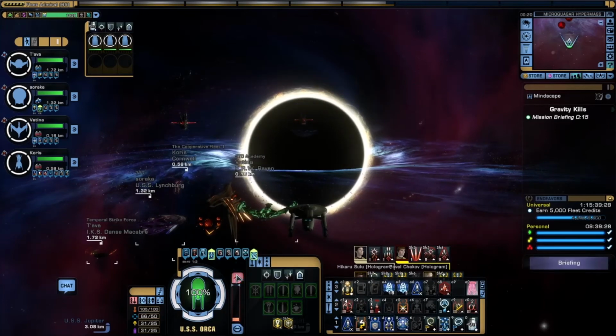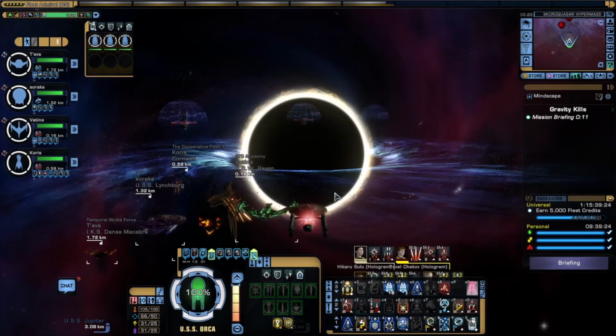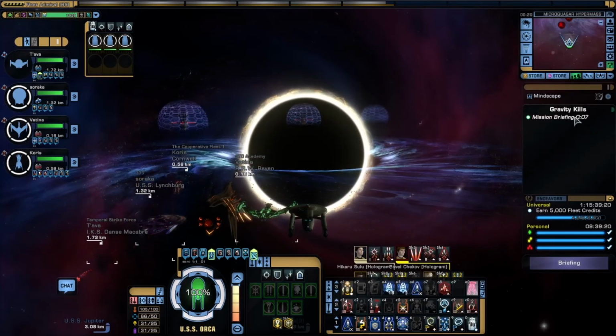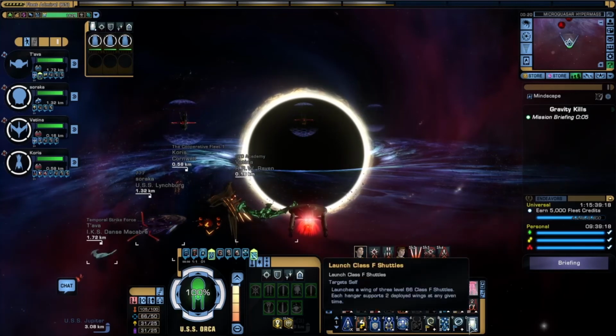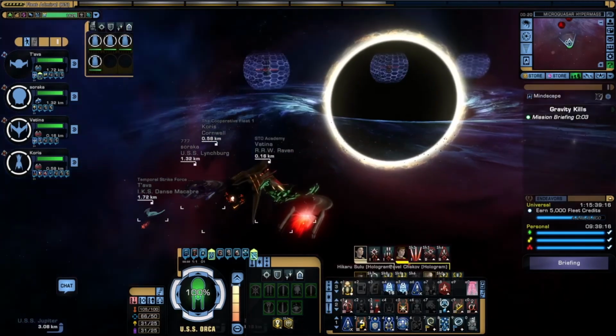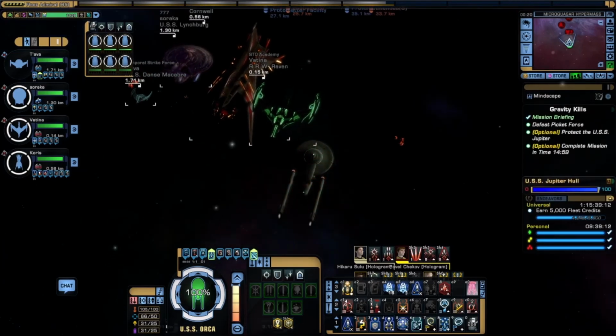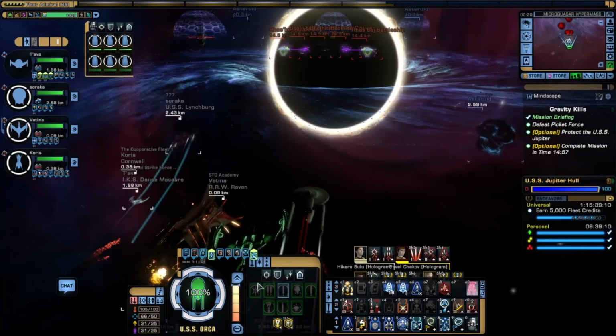There we go. I won't go through the full explanation of what it's all about, because otherwise it would take longer than the timer. And I'd like to try and be there with the team as much as possible. Well, we've got a lot. We've got a carrier, a dreadnought, and we've got a good team here.